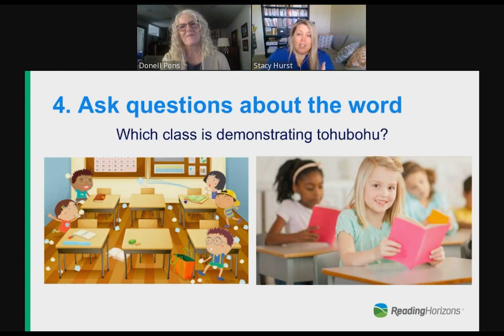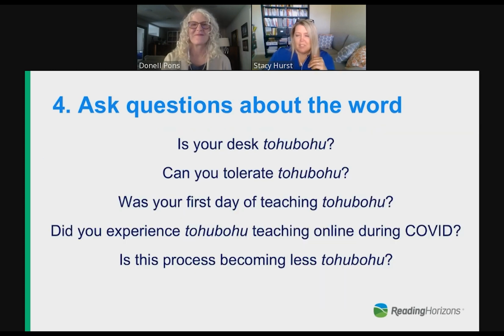I'll ask you questions about the word. I would do this with my students. Which class is demonstrating tohu bohu? Well, clearly the one on my left, right? The students are all throwing things out of their desks. And then the other class is not demonstrating tohu bohu because look how orderly they are, and they're all reading, with the exception of our student who's very familiar with the camera in the room. But that's okay because she's smiling. Okay, so that's a question I could ask you about the word.